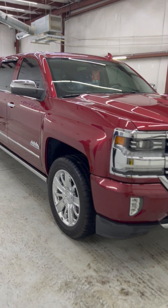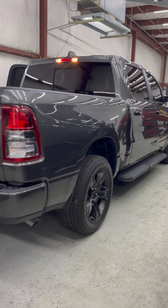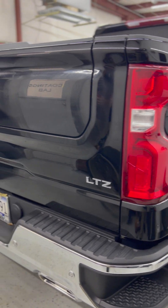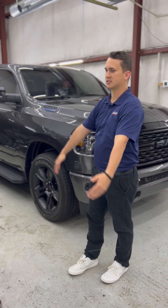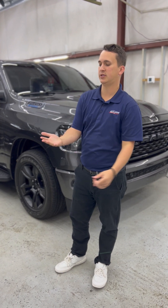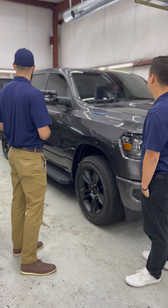Back here we have another Silverado and then a Ram, and pretty much all the same thing — all tint and ceramic on all these trucks today. A little common theme. We do a ton of trucks and SUVs because the back is already tinted with privacy glass from the factory, and the two front windows — they always want them to match. So we always do a ton of two-fronts with ceramic. And on this one, because the factory back tint doesn't give you any heat rejection — it's just there for looks and privacy — we put tint all the way around to give it extra heat and UV rejection. Something you want, especially if you've got kids in the back, you need that heat rejection all the way on the sides and the rear glass.